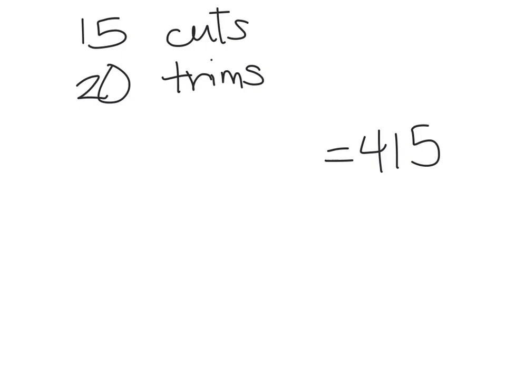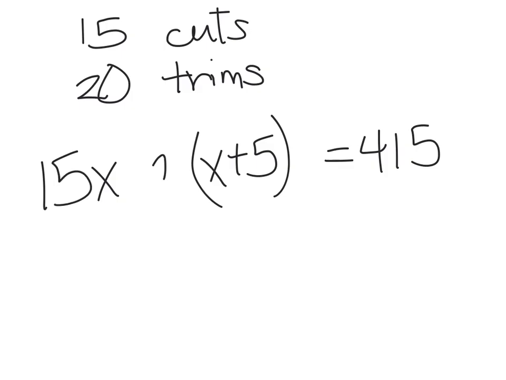And it says the last week she trimmed 5 more yards than she cut. And we do not know how many she cut, so I'm going to say that that's X. And then trims would be X plus 5. Now, the trickiest part here is you have to also put the dollar amount with it. $15 for a cut, $20 for a trim. And that right there gives you the equation that you need to solve, number 9. You need to go from there.